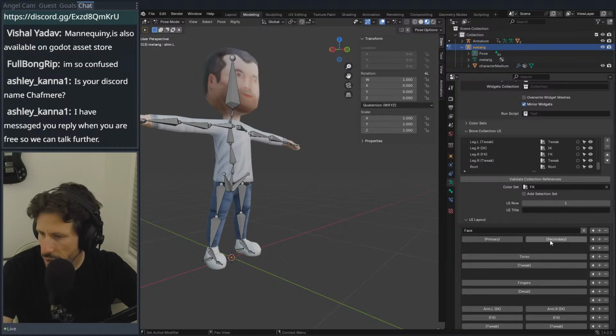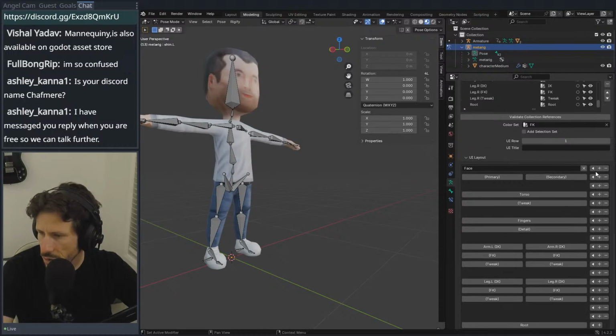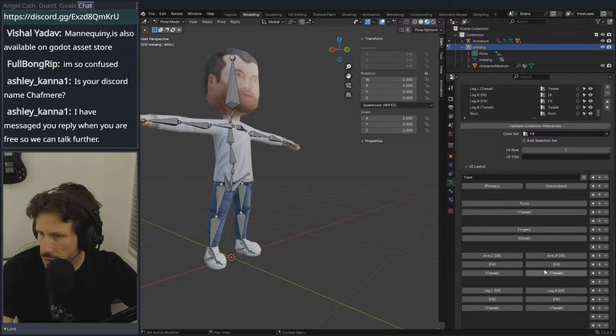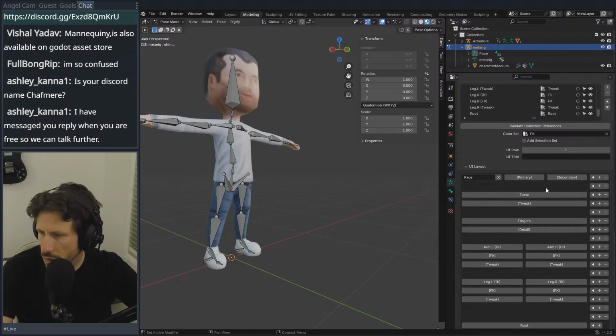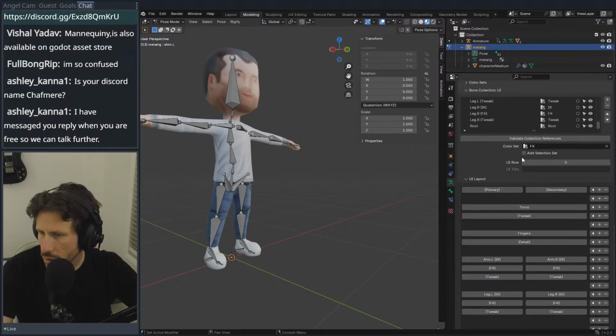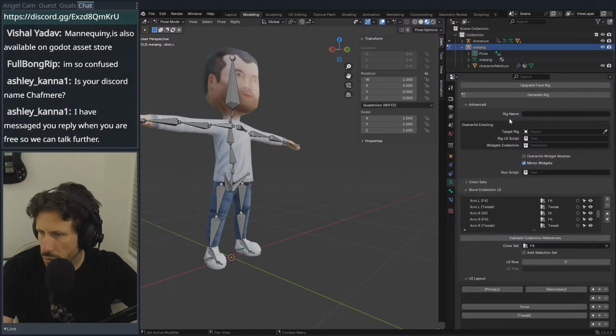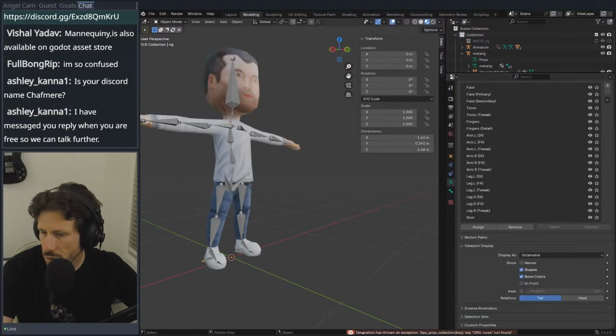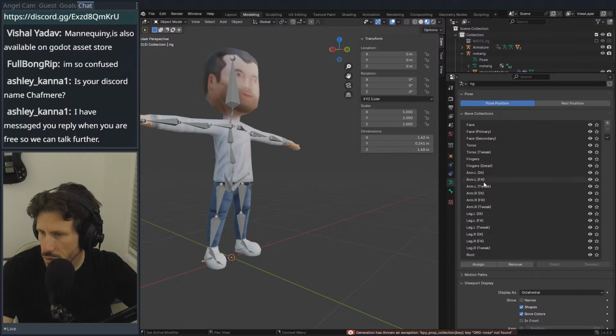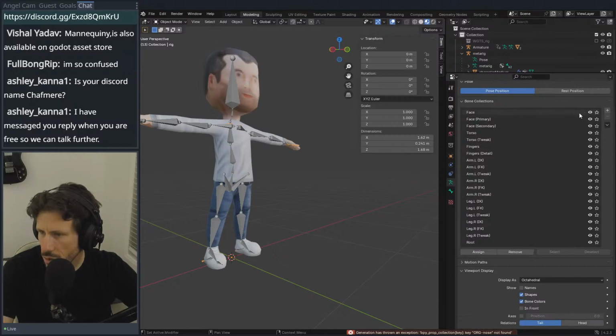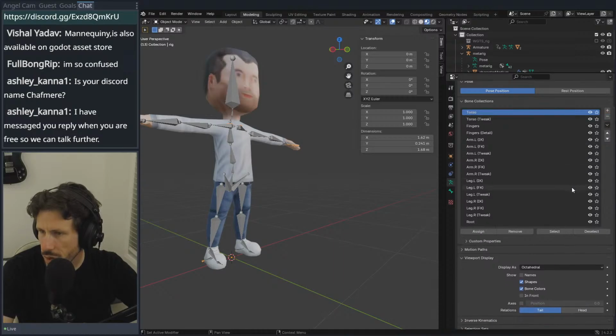So, do I need a face? You know? Legs. Face. I'm probably breaking things. ORG no, it's not found. Bone collections. Just remove the face.